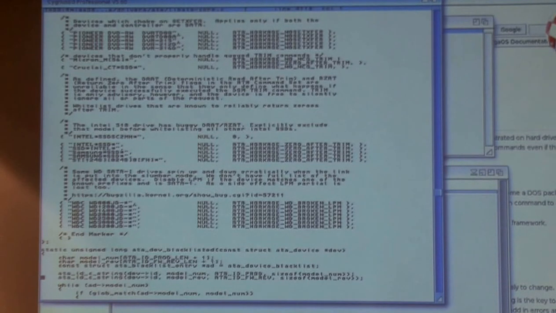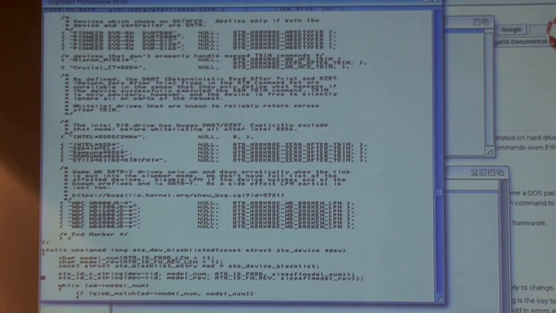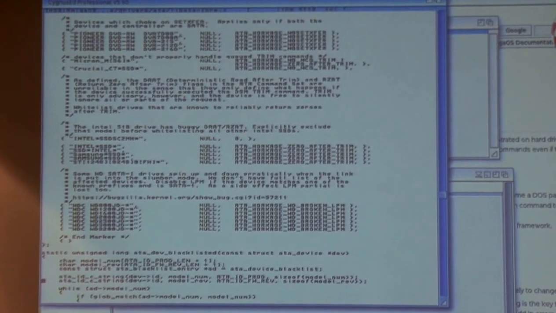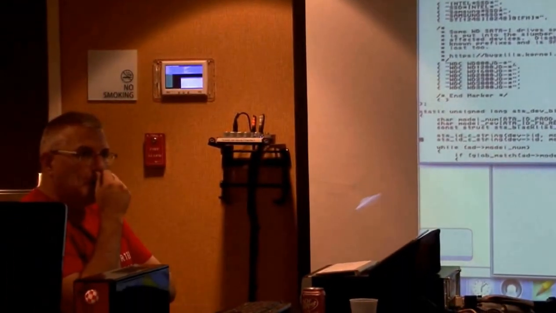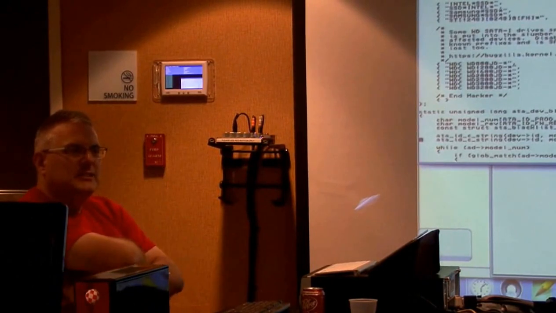They had troubles. So I'm actually thinking about downloading the tarball just to get this. It's one of the things I do right away whenever someone reports a bug. They say, my blah blah mouse doesn't work. Go look at the Linux kernel, the BSD kernel. Check their blacklist. It's amazing how much stuff in the consumer space is terrible. Got problems that they don't recall. They're just bad. How's that legal?